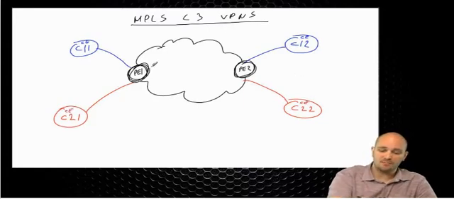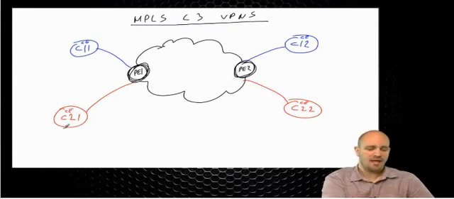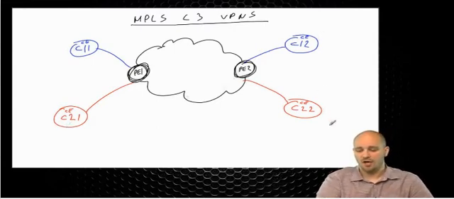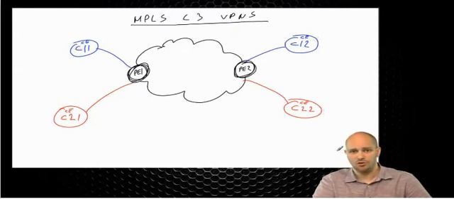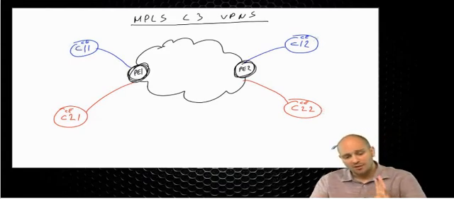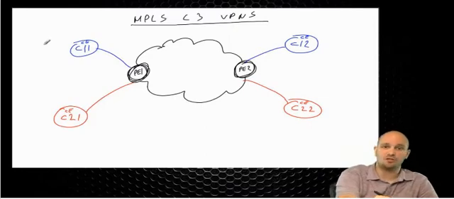The routers that might be sitting inside this cloud are called the P routers, or the provider routers, and the routers sitting behind these customer edge routers are called C routers, or the customer routers. But these are, at this point of my story, relatively irrelevant. So this is what I'm going to have, and on top of this, this is going to be the addressing scheme used in these customer sites.